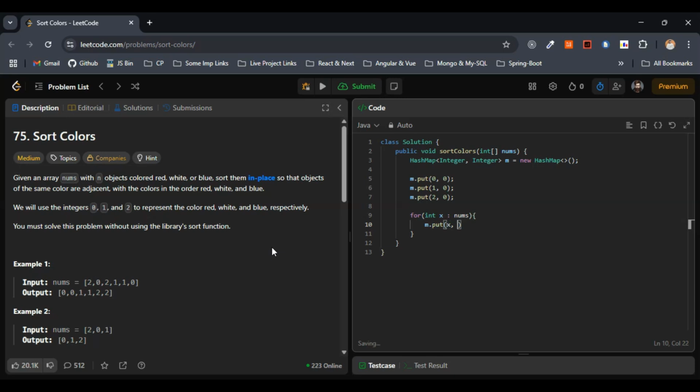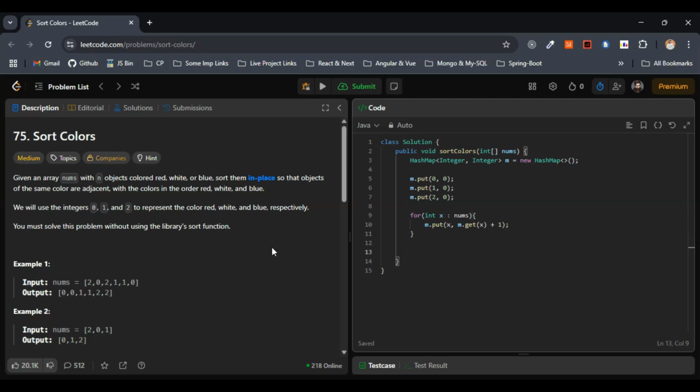So we need to get the value of the number, either it may be 0, 1 or 2, right? For that, I'll just go with the get property here, m.get(x), individual number, plus 1. We are incrementing the count, right? If we find 0, 1 and 2 again, we need to increment the count. So I'm just making use of plus 1 as it is 0 index.